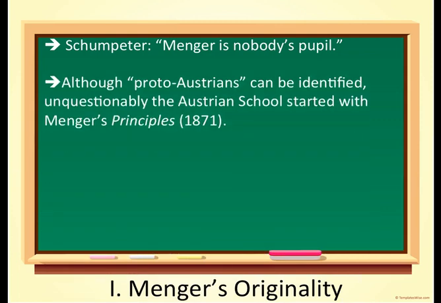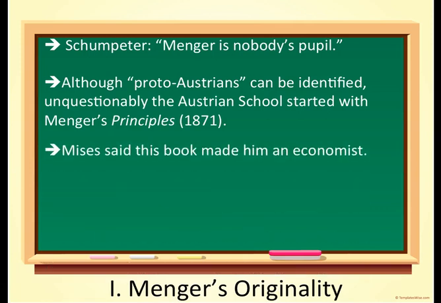And then, as I say, quite clearly, every historian of economic thought would, when you say, when did the Austrian school get formed, say, well, it was created with Menger's 1871 book, that all the early Austrians would clearly admit, oh yeah, the reason we think the way we do is because of Menger's book. That's where we got these ideas. Mises said at one point that it was reading Menger's Principles book that made an economist of him. It was that book that got Mises to realize, okay, yes, this is the way to view the world now, and everything now is much clearer to me now that I've read this book, and now I know how to think like an economist.